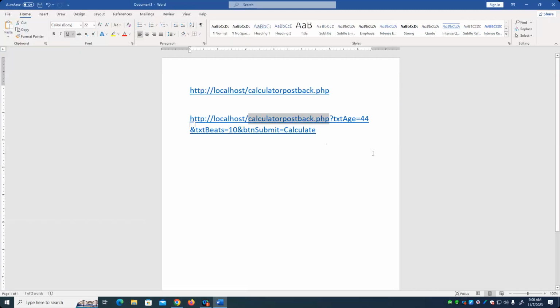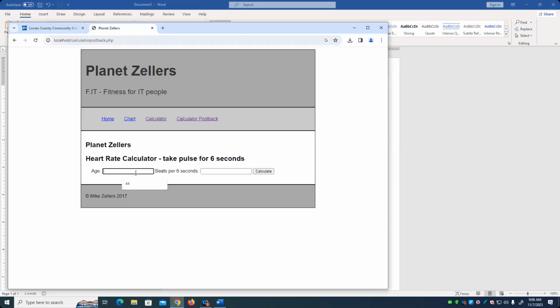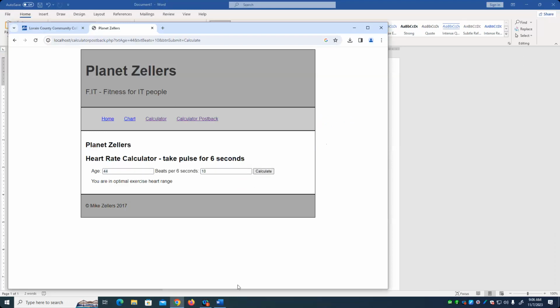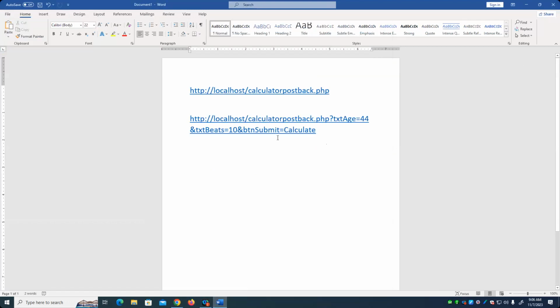That's the first time we go to the page. So that's the initial load. After we enter data into it, we go to the page again. That is the post back. In other words, we send it back to the same page, but it is a totally separate request.